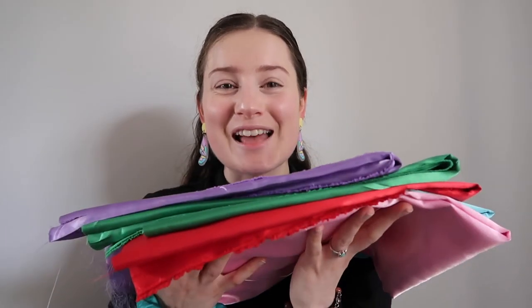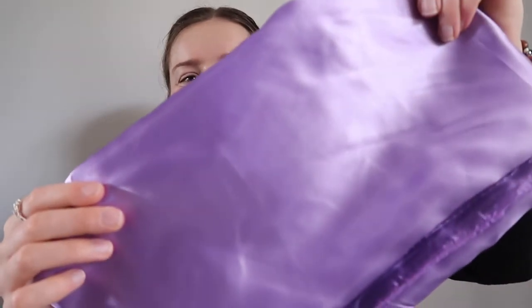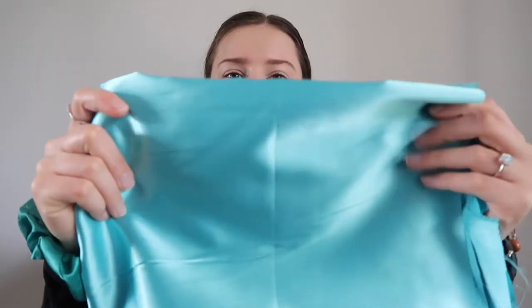The first things I got were some new satin fabrics. You can probably guess that I'm going to be making a range of satin scrunchies, which I'm really excited about. The colours I got were this really pretty purple — it is so gorgeous, I'm obsessed with it. I also got this stunning blue, which feels really nice and soft too. I got a pink, because pink is definitely a staple colour that we all need. And then for Christmas I got a green and also a red.